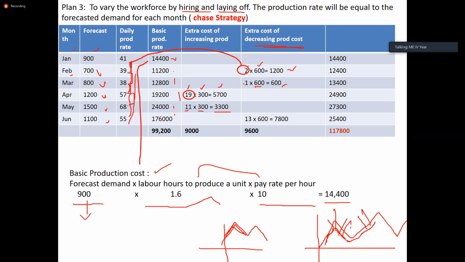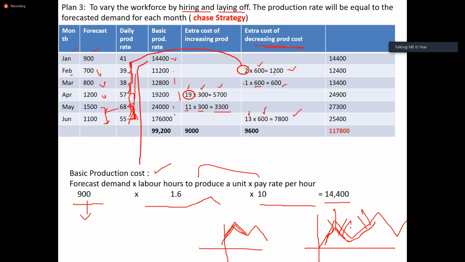Okay, again you see here 68 to 55, it means it is reduced. Okay, when it is reducing this production rate, because the demand is reduced, based upon the demand production rate is reduced, based upon production rate you have to do some changes. So how much it changes, 13, and you are removing some employees, so that it is 600. Okay, so the value will come 7800.